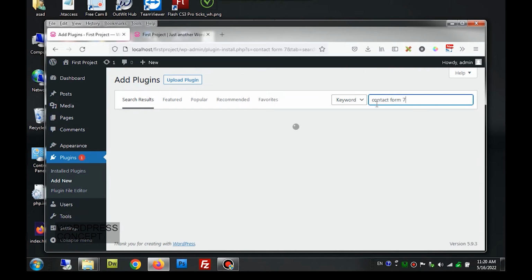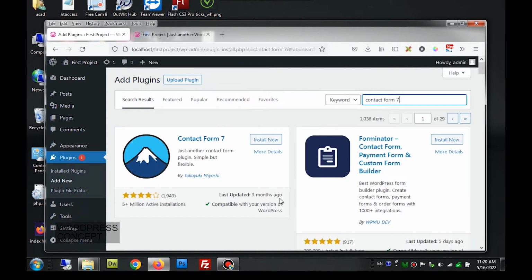This plugin is the most widely used plugin for contact forms, and as I can see through this image, this is the image of Mount Fuji, so it suggests that the plugin is developed in Japan. Now we'll go for install now.